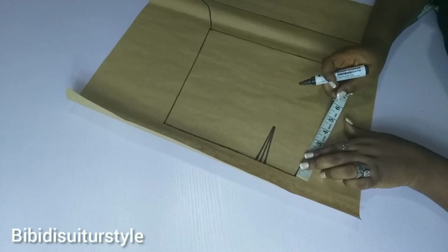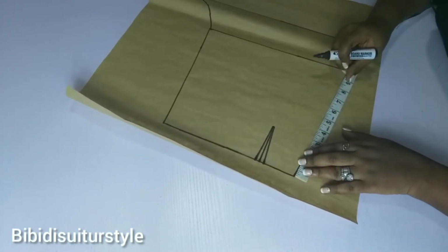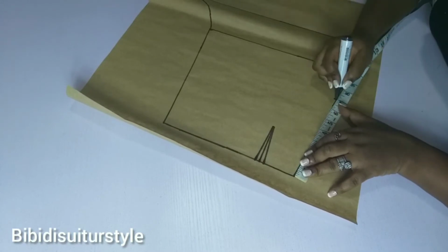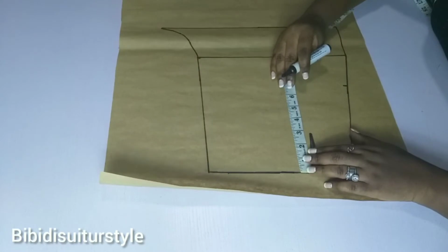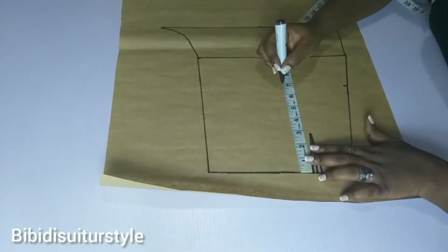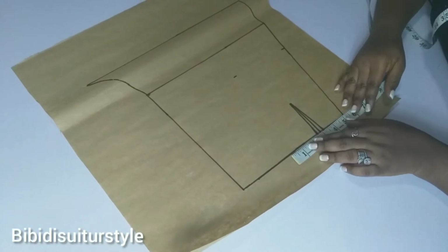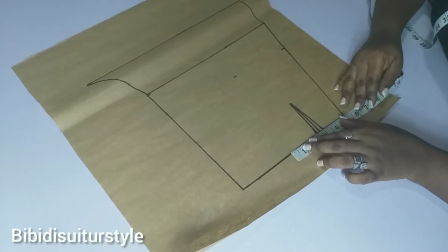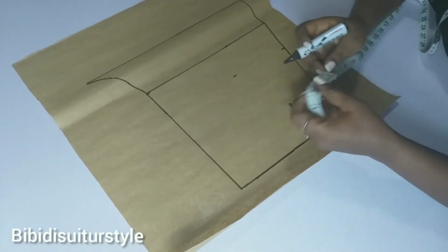So here we go. To get the depth of our pockets, I will be going down from the waistline by 7 inches. I did the same inwards, 7 inches. Then to get the wideness of our pocket, I'll be marking 5 inches on our waistline. So on the waistline, I'll mark 5 inches.